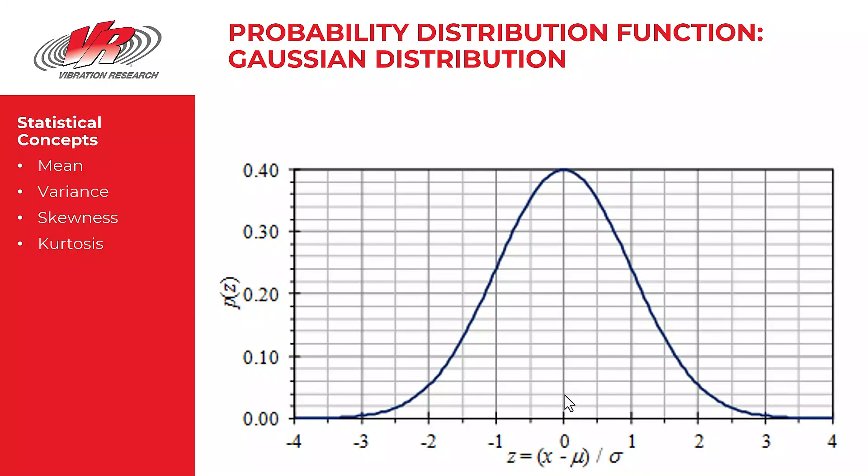And variance is calculated as the average of the square difference from the mean. And so we might say that some points are one standard deviation from the mean or two standard deviations from the mean. That's its variance.